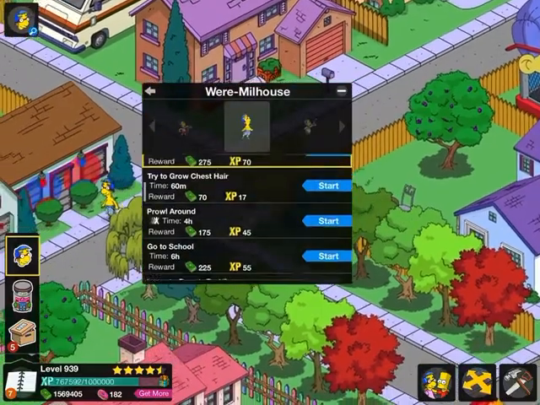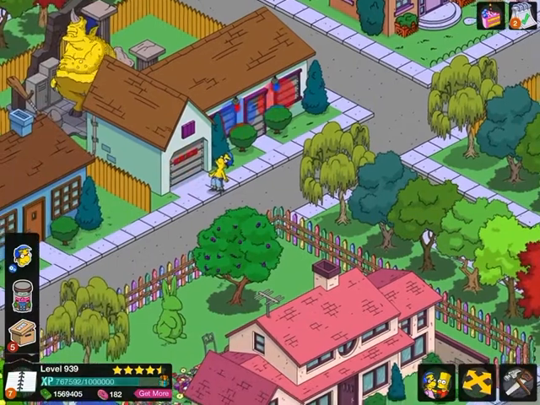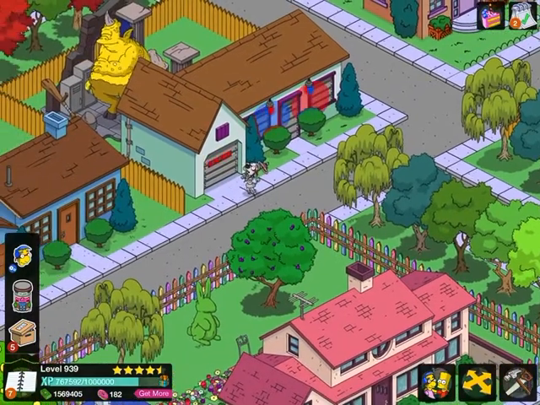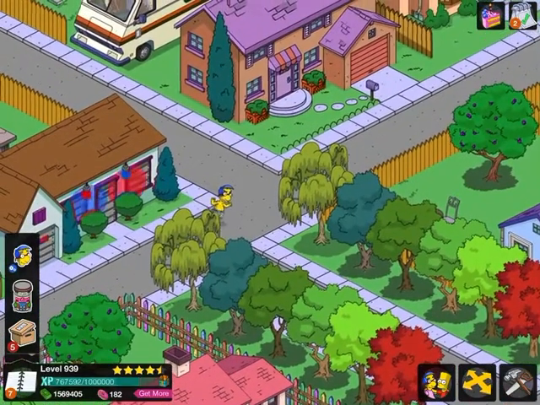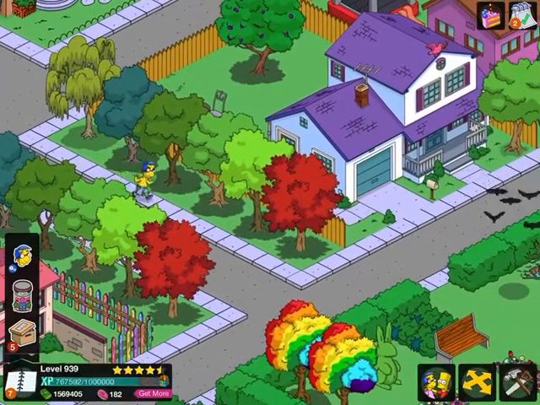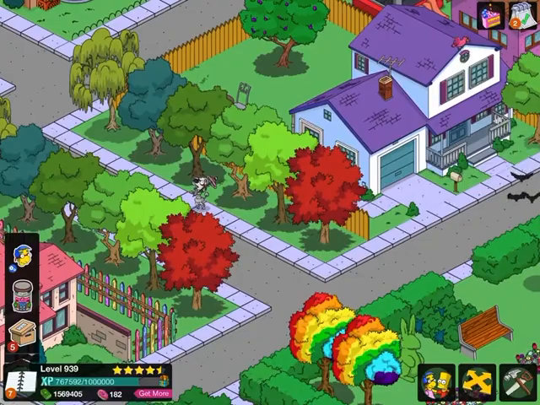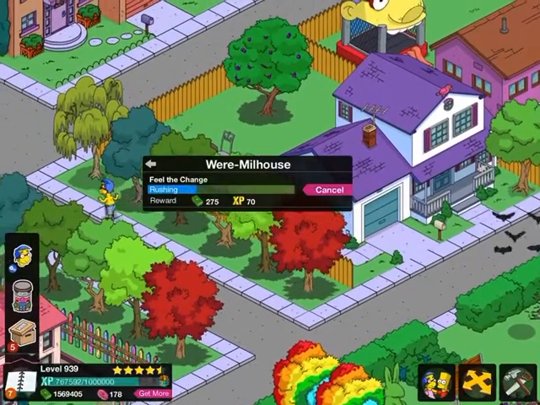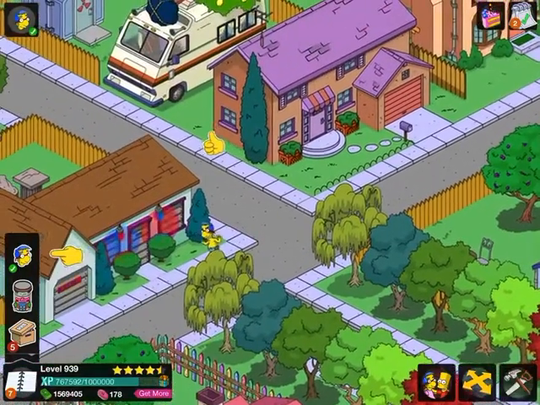Make Where Milhouse feel the change. Oh, hello. Another animation. He's going to feel the change. Oh. That's cool. I didn't expect that at all. That is very nice. Is he going to do it again? I want to see it again. Yeah, and he's turned into a dog. A poodle. With an umbrella. Very scary. Surprised this is now in Halloween, but there we go.